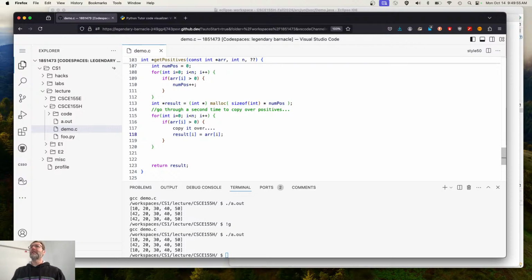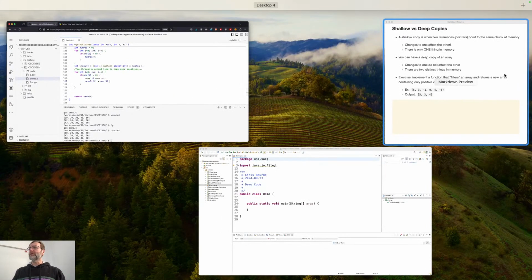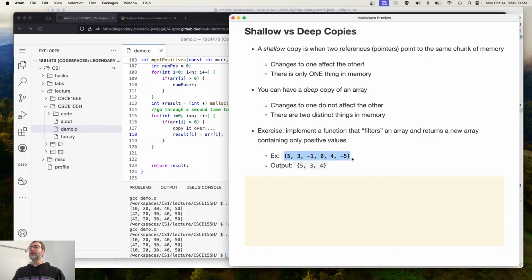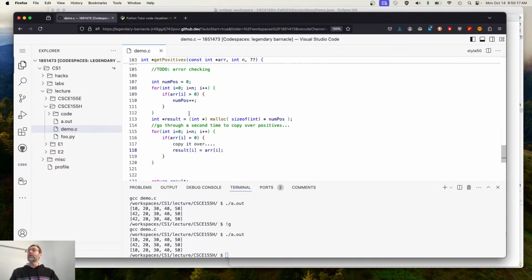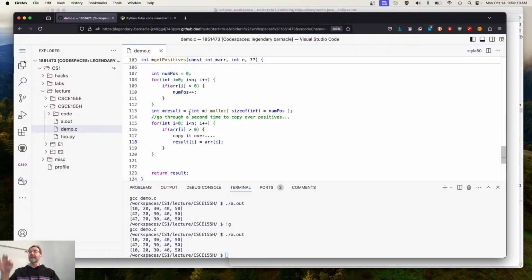Let's come back over to our example here. i is going to run on this first array, right? It's going to go 0, 1, 2, 3, 4, 5. By the time I get over here to 4, should I be copying it to index 4 over here? No. Do it to numPositives. Well, numPositives is going to be, say, 3. Maybe I don't want to change that. You could create an array that's the same length, and then have numPositives be like the index counter.